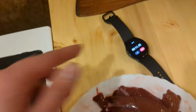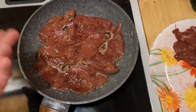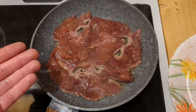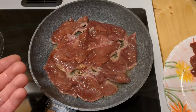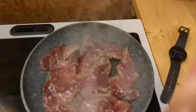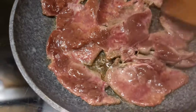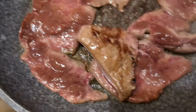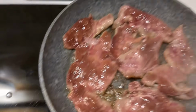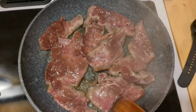I have started the timer here to see how long it takes. The first time, before you turn it, it takes around 2 minutes. And I'm cooking it on a fairly high heat, medium to high. As it's cooking, you can also shake it a bit so it doesn't stick. And you can check how it's going. You need to get color. Need to cook a bit more. Let it cook. Got 2 minutes, I reckon, maybe 3 minutes to get it done.